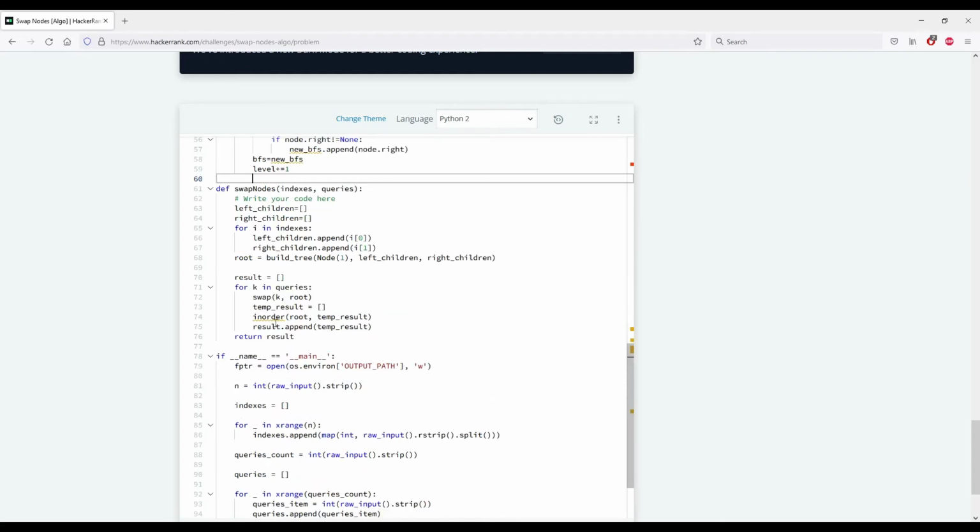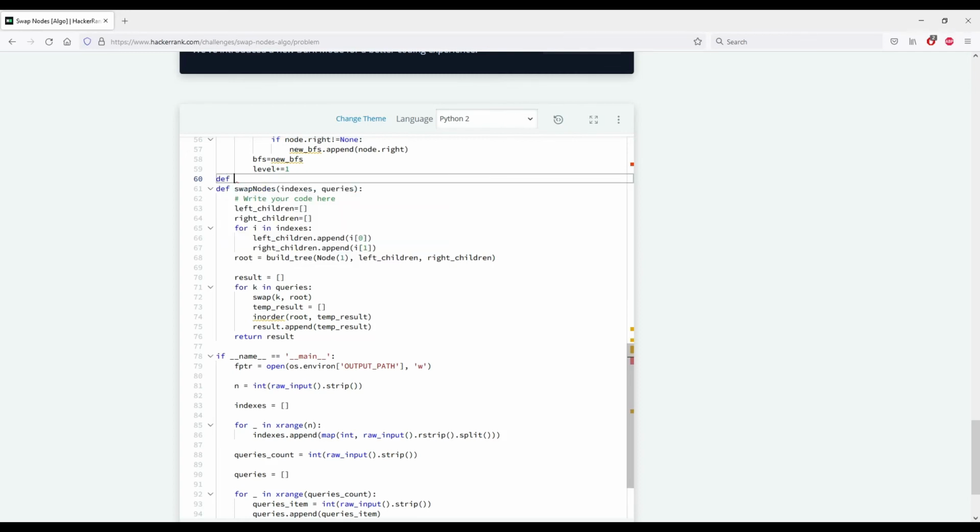Okay, and then what we're going to do after swapping that tree is do an in-order traversal on it, and then append that result from the in-order traversal to our result. So what we're going to do now is create this in-order array to get the result of the tree after the swap on this k. We're going to do it iteratively because Python has a limit on the recursion depth, and there are a couple of test cases that fail with the standard Python recursion depth. We can change the depth, but I'd rather do it iteratively just for some practice, I guess.